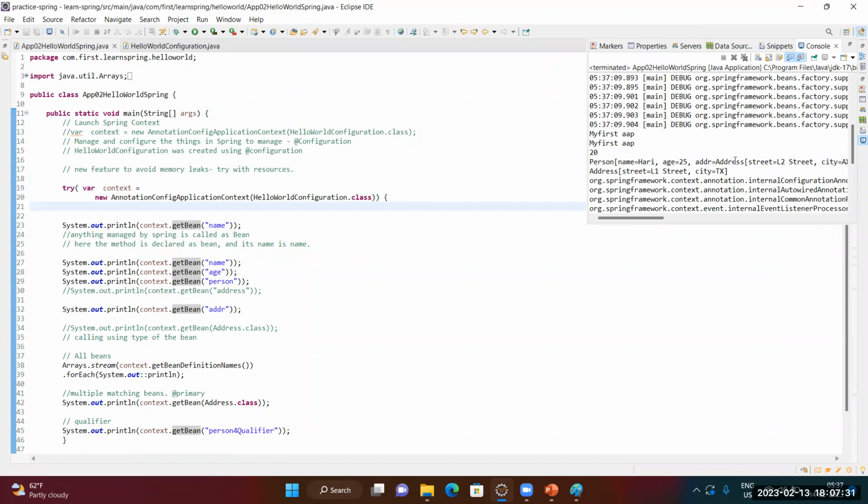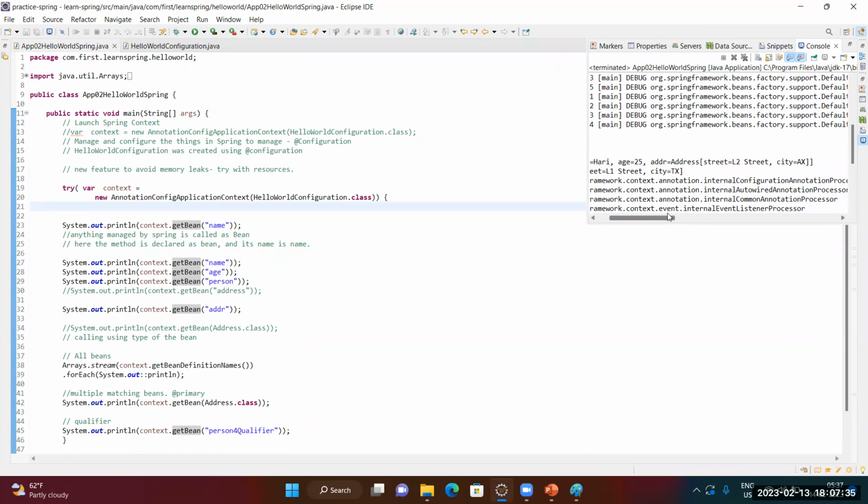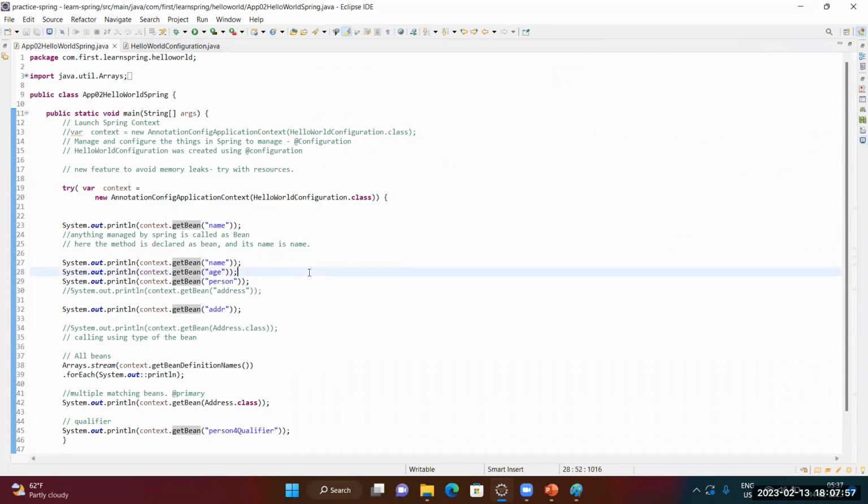Name Hari, 25, address: street 1, street L2, and street AX, city, right? So it is printing whatever we are passing under that bean. Everything has been executed over here.